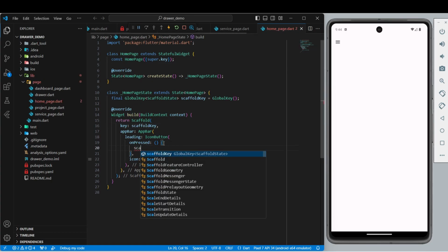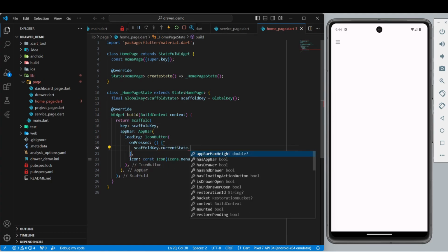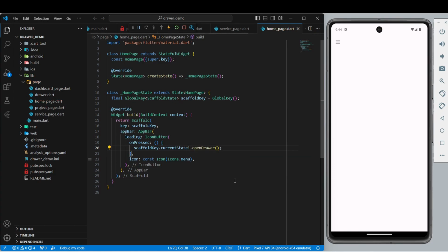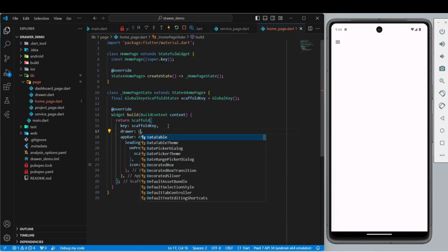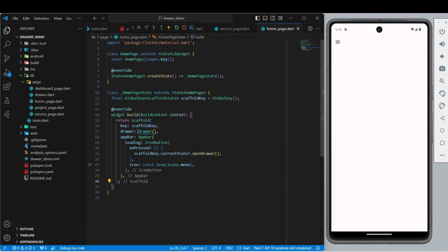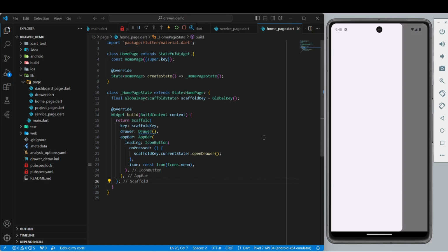And in the onPressed function, we need to call scaffoldKey.currentState.openDrawer. So now we can open our drawer.